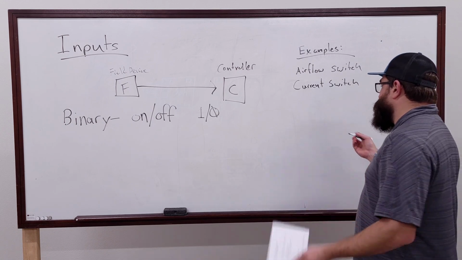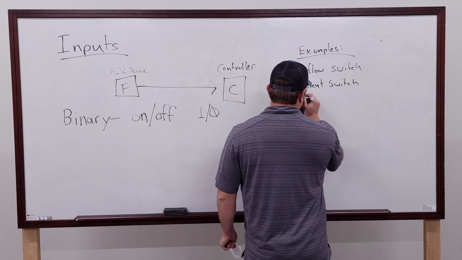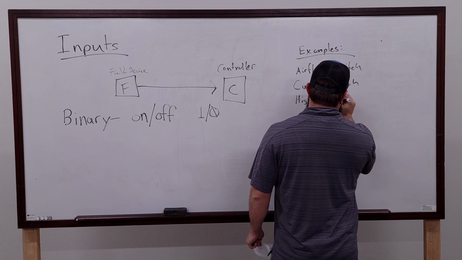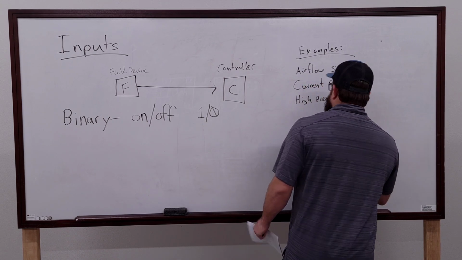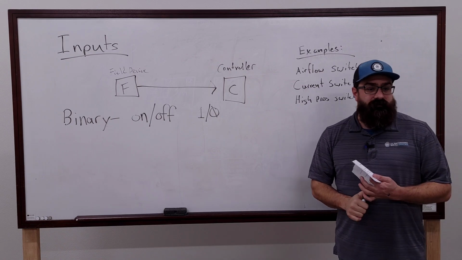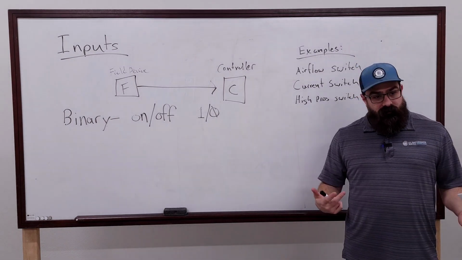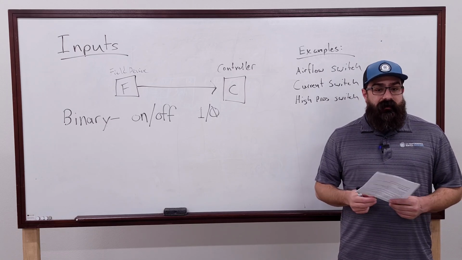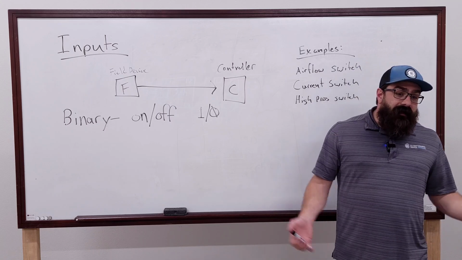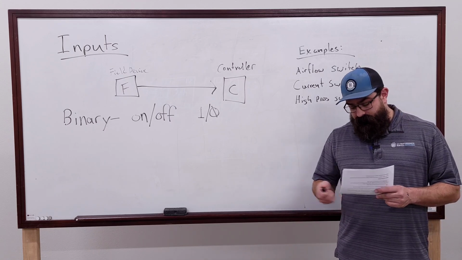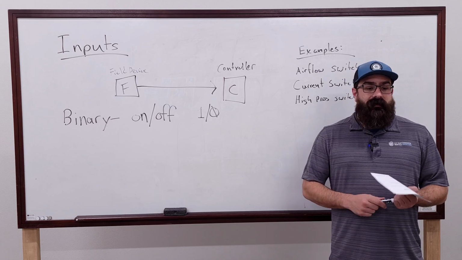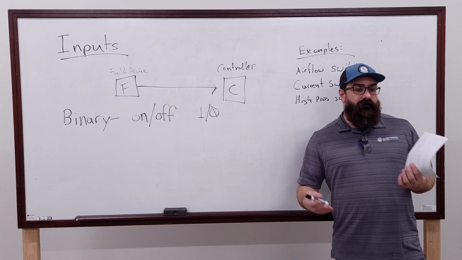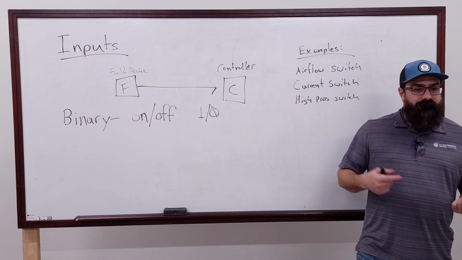It could also be a high pressure switch, if we're monitoring a second high pressure switch on a compressor for a safety in the controller. It could be a high static, heck, it could be a low static. Just depends on how you program stuff. Basically, anything that has a set of contacts and we're monitoring an on-off value, a 1 or a 0, a yes or no, true, false, all falls under binary.